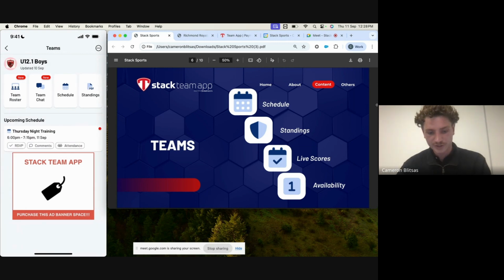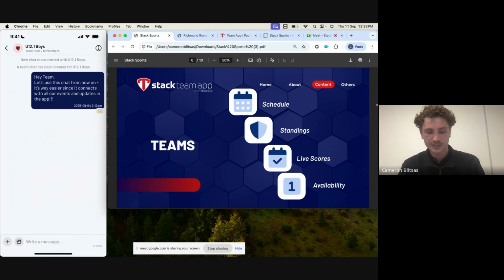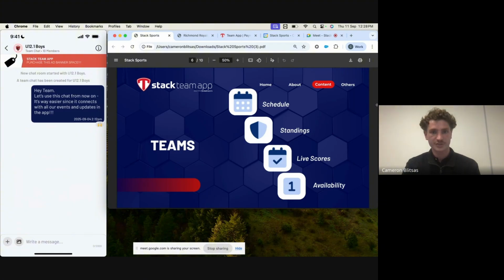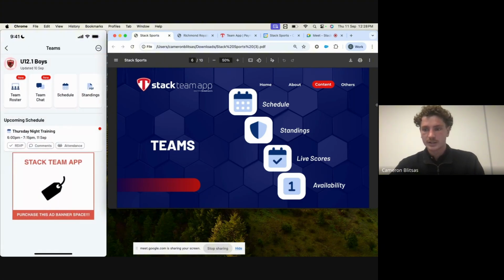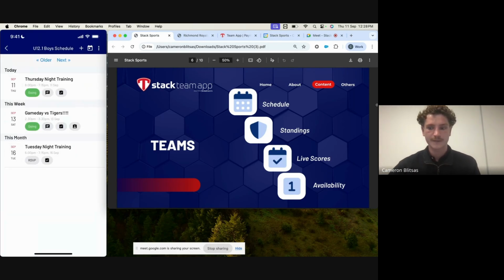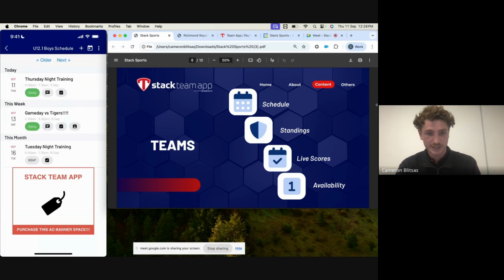As I touched on before, the chat was also linked. Here you can have your 10 members in there, which are the ones I just showed you. You have the ability to send messages across. You can react. You can create polls as well. It's all up to the user's capability and how you want to use it. Now, back to scheduling. You can see here that I've got my manual schedule put in. I've got my Thursday night training and also Tuesday night as well. And I have a game day set up in that aspect.